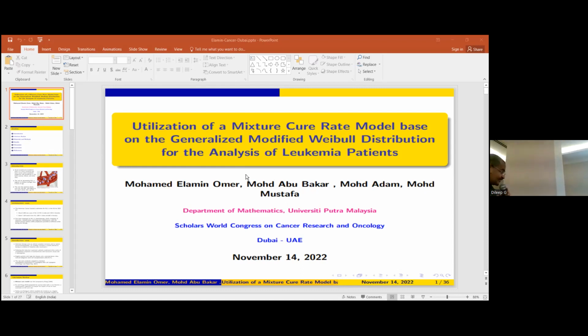And in this figure here you can see the first one on the left. This is the Kaplan-Meier model estimated based on our study. We applied it to the leukemia data. We found that the graph is extremely stable at a level of around 0.3, indicating that there is a cure fraction in this sample at the end of the observation time.